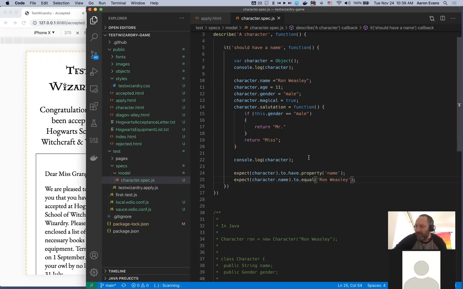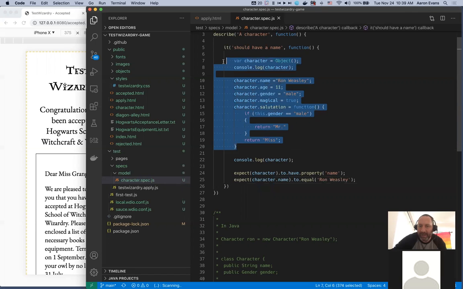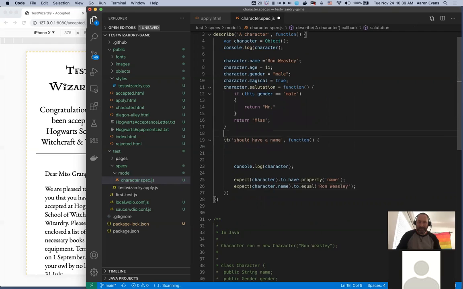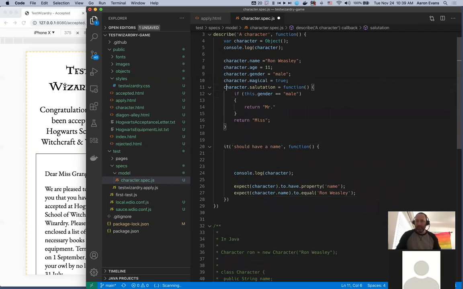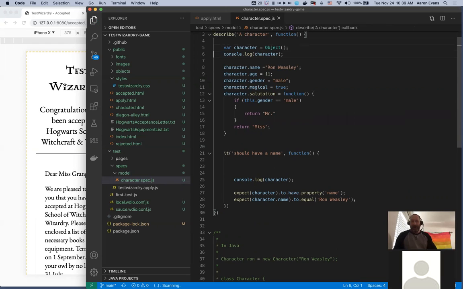So let me show you another way that we could do this. Now I have these tests, and what I want to do is move my character out of the individual tests so we can use it in multiple tests. And what I want to do is write the tests and then refactor our object.